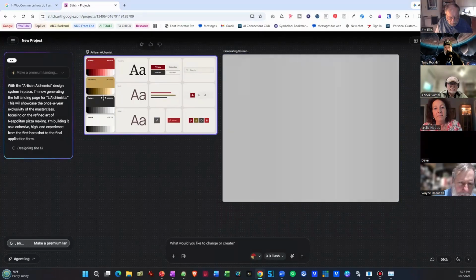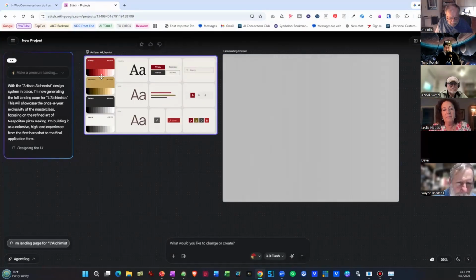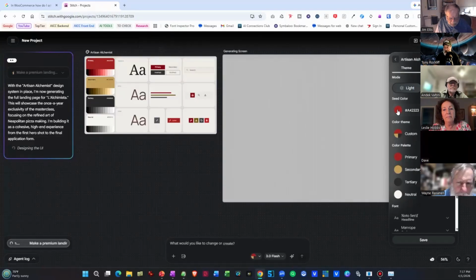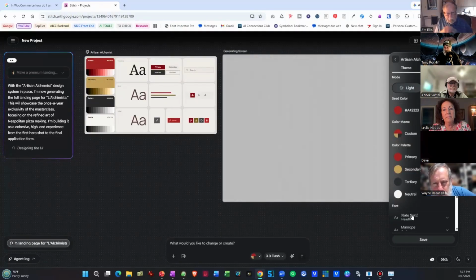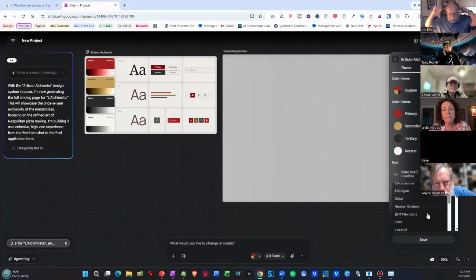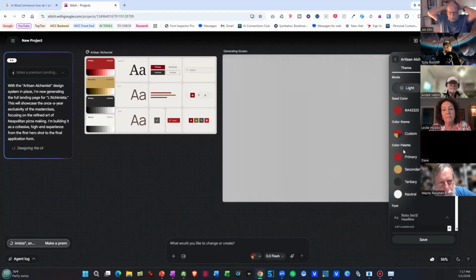And the thing about these is the fonts and the colors, they're all completely changeable, because you can open it up here and go in and change the colors to whatever you want, change the fonts to whatever you want. You've got a huge list of available fonts. And I'll explain more about this a little bit later, because it's a very powerful tool for a number of reasons.